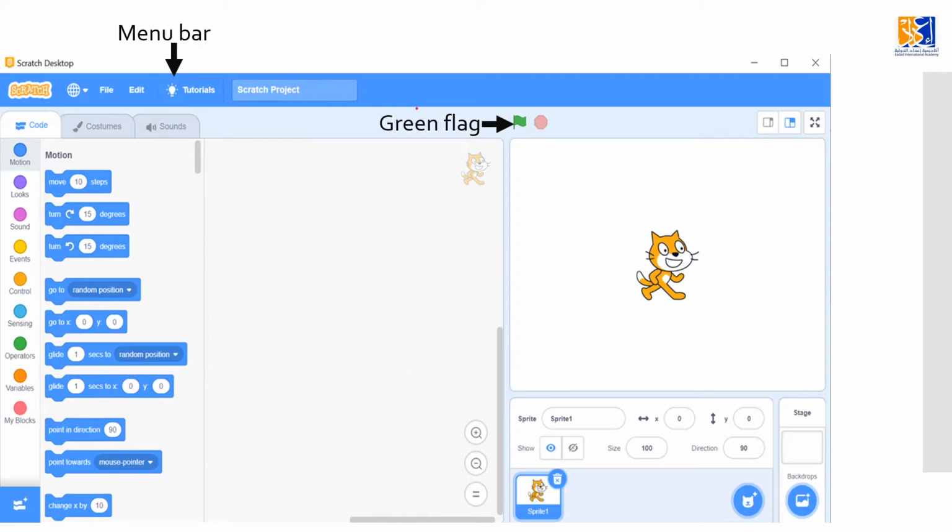Green flag. Why do we use this green flag? Do you remember? When do we use this green flag? Yes, you are right. When we have to start our program, to run our program, we click on green flag. Stop button. If we are done with our game or story, click on stop button. That's the red button. Stage, cat sprite, these are the default characters. Script area, we are going to write over here, we are going to code over here.